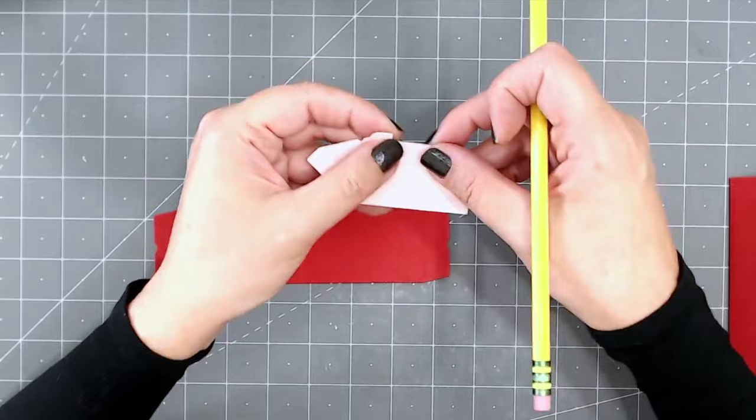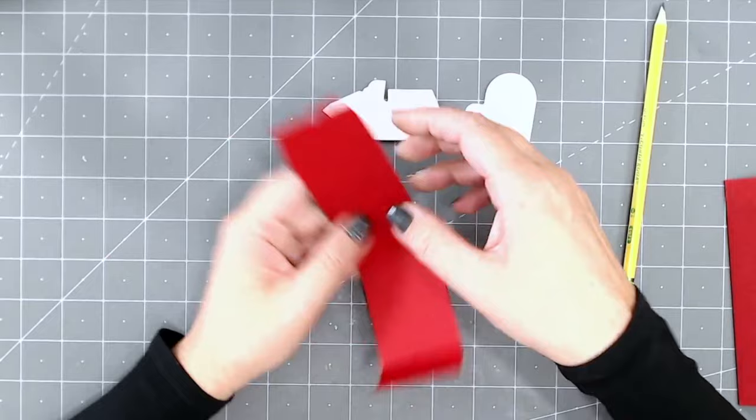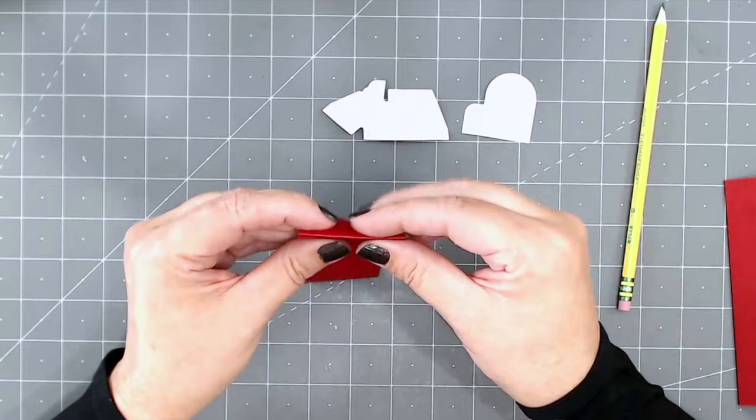Okay, setting those aside for a second, I want to work the folds in my upper platform. I always find it easiest to fold toward myself first. So I just stick my thumbnail in each of the five folds and fold them all towards myself. But then the two out on each end are going to reverse and become mountain folds. So essentially, when I've got it done, I've got mountain, mountain, valley, mountain, mountain.